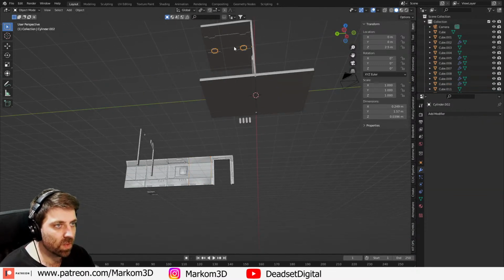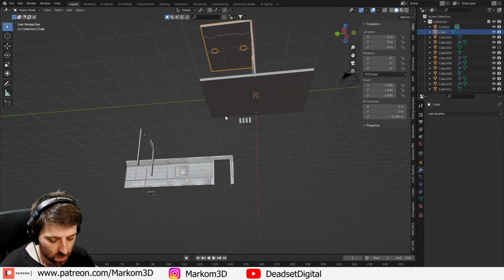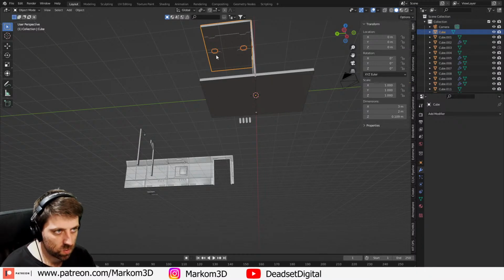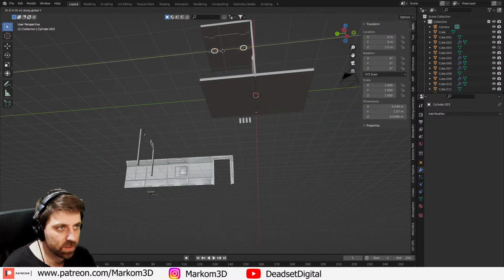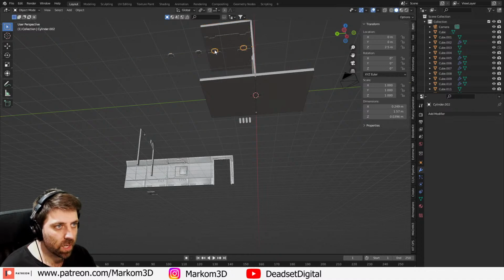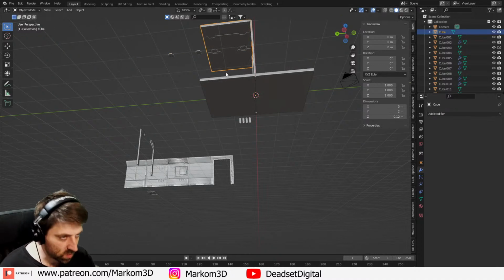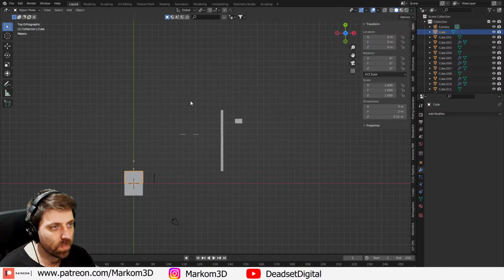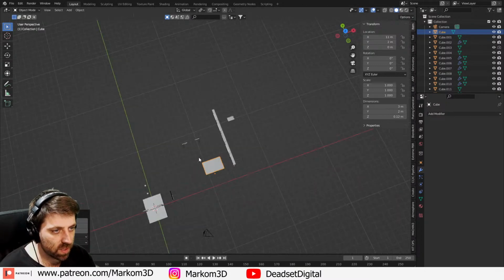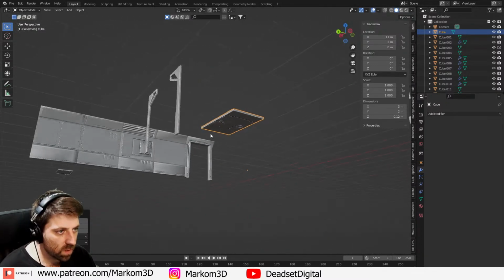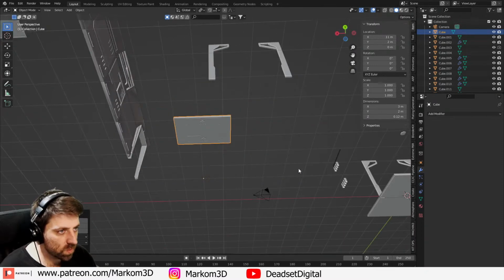We do have this roofing panel. I'm going to duplicate these lights because I actually really do like them. And we'll go Control J to join. And let's bring that to kind of like over here. Cool.